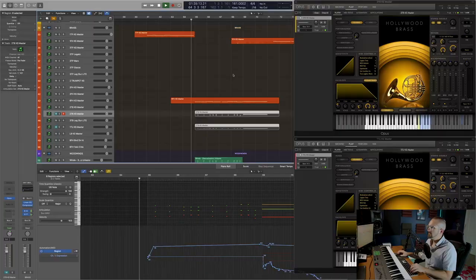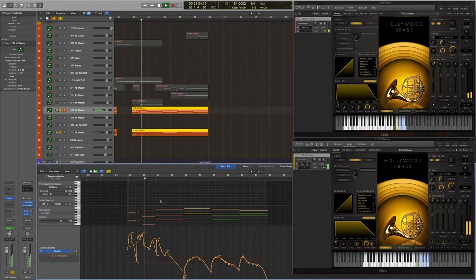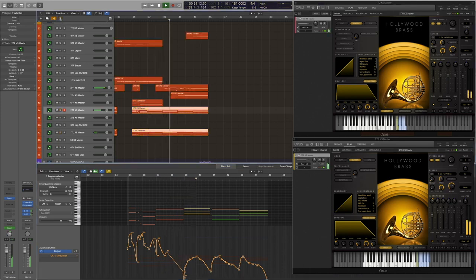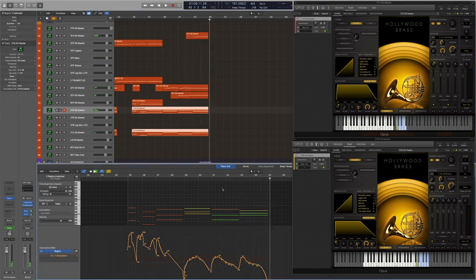And let's hear this section without the low brass just to hear the contrast. So as you could tell, we lost a lot there. Now, low brass is also going to be ideal for supporting that chord while other instruments add color and movement. So again, if you just need something there to provide some support for the chord, that low brass is a really effective way to do that.